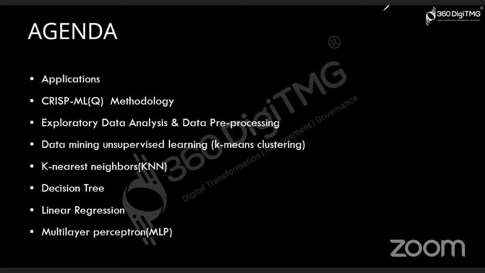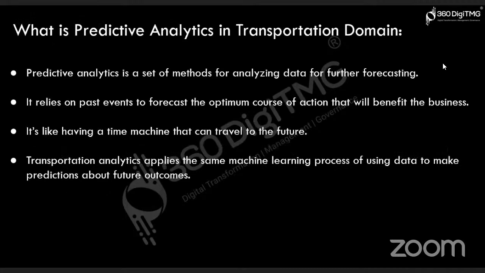Now we'll get into what exactly transportation analytics is, how we can apply machine learning, how we can improve the transportation industry, or how we can improve the return on investment. All those things we'll see. Irrespective of any domain, it doesn't matter whether it is transportation or HR analytics or accounts, logistics, irrespective of any domain, how does predictive analytics work in different domains?